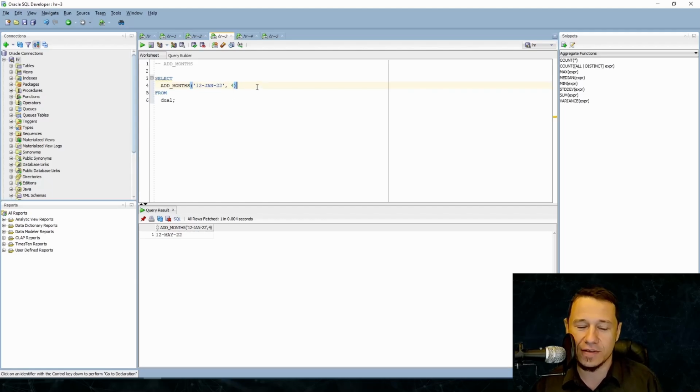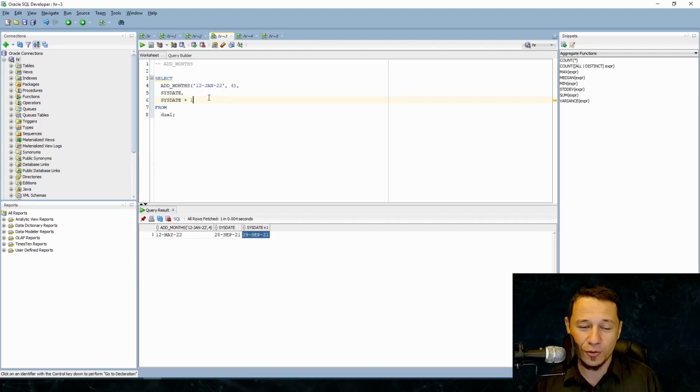While we are at the process of adding months to some date, let's explain how we add days or minutes to a date. In my example, I'm going to use the SYSDATE function, which returns the current date. If I want to add a day to that date, I just add the number 1. The database engine will know that I'm adding 1 day to it. When I execute this, as you can see, we get the 28th of September, which is today's date, and SYSDATE plus 1 is 1 day incremented, which is the 29th.